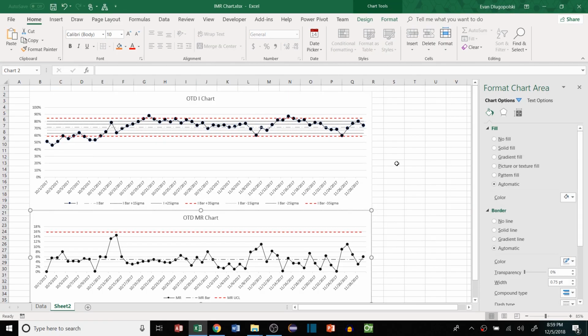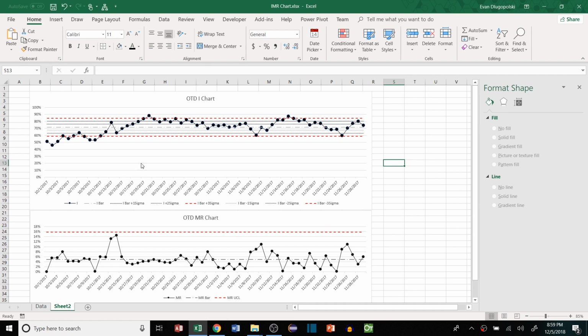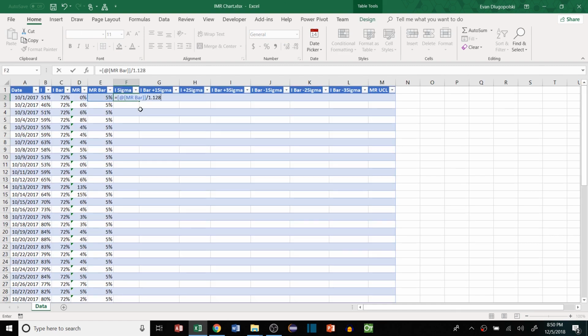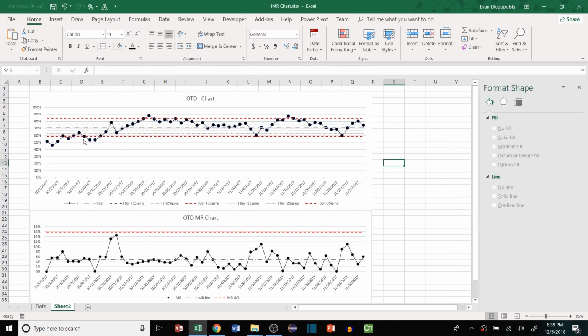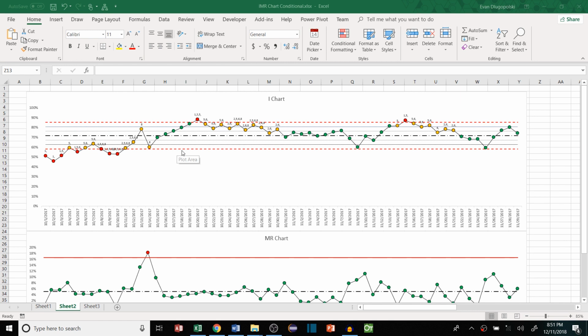So in a previous video I showed you how to create a simple IMR chart using Microsoft Excel. And that was cool and all, but as I said in that video, we can take that a step further. So for those of you who understand control charting, you probably already know that there are 8 rules that help us understand the process and whether or not it's actually in control or out of control. So in this video I'm going to show you how to set up your chart so that it dynamically formats and labels the data points if it violates one of those 8 rules.